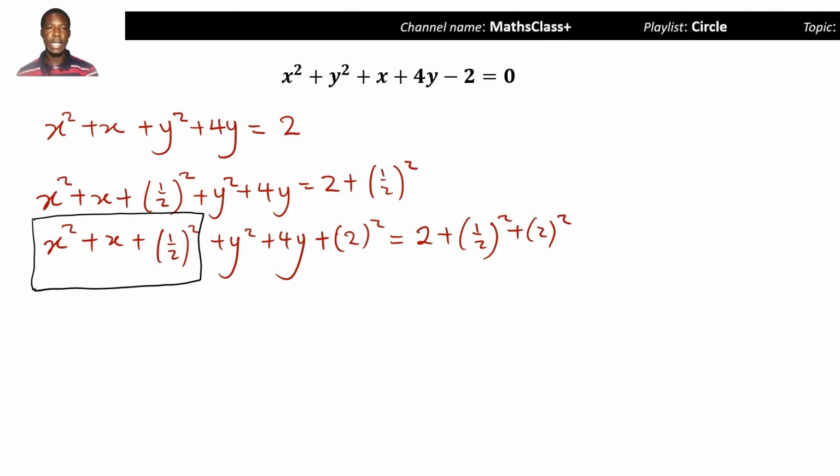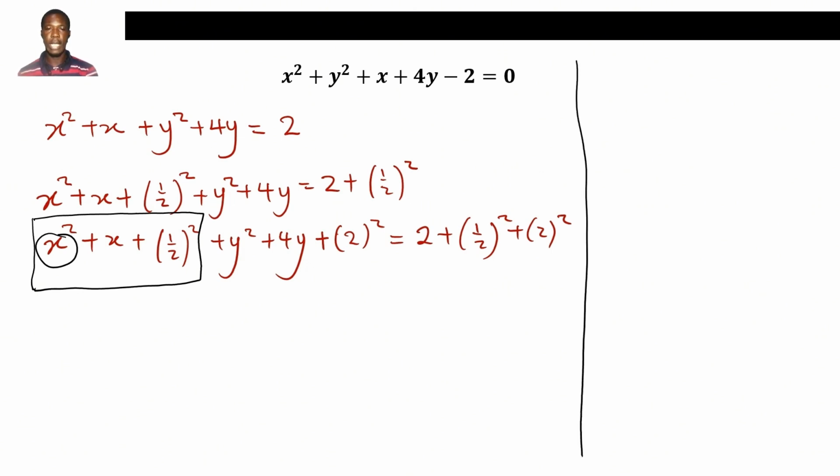I will take the x, that is the base value of the x squared. I will take just the base value. And then when I come to the constant here, I will also take the base value. So I'm doing the illustration on this side. I'll take the base value, which is x, and then I'll take the base value, which is 1 over 2, and add them. Then I'll square them together like this.